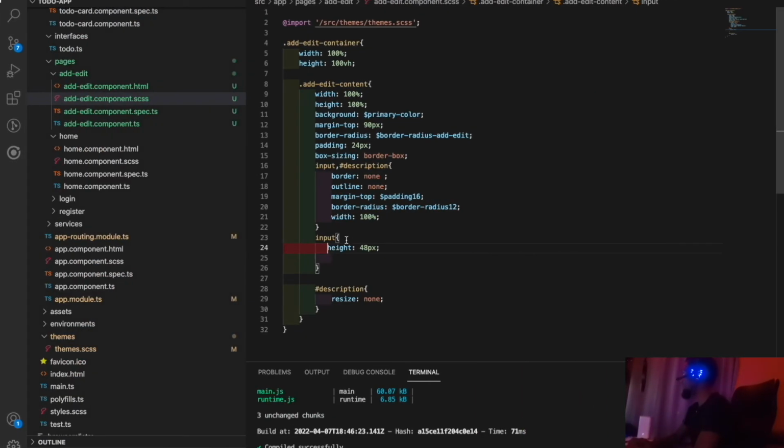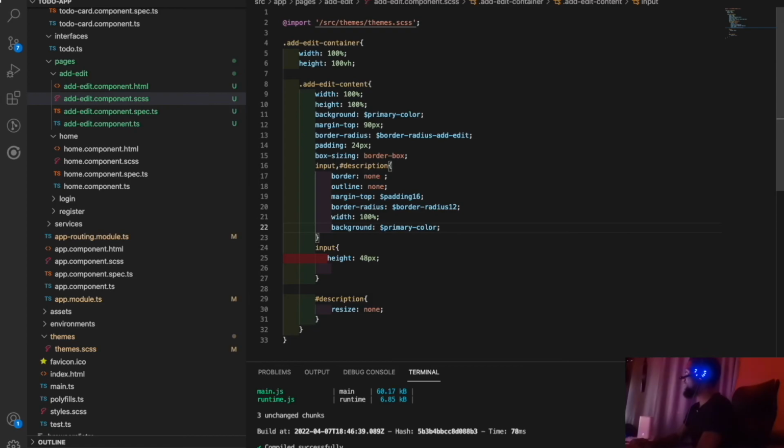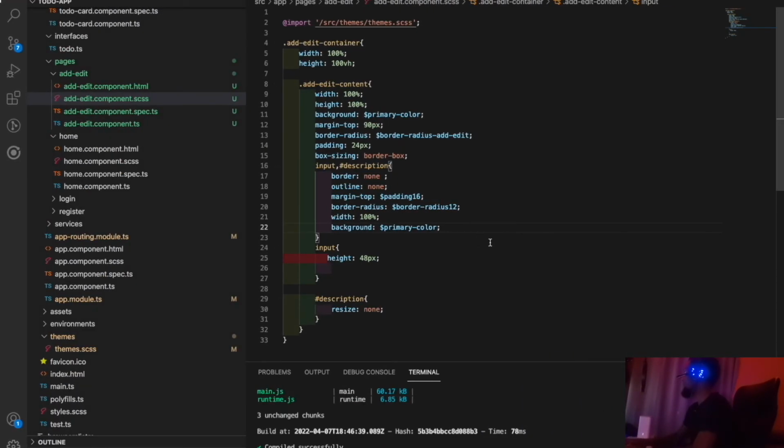Then another thing we want to do is actually now change our background color. So our background color will take in a primary color. So when we take in a primary color, we cannot actually then see how our text are, right? But if you can take a good guess, you can see that, okay, this is where I enter. But then we'd want to fix it, right?